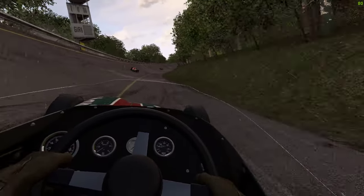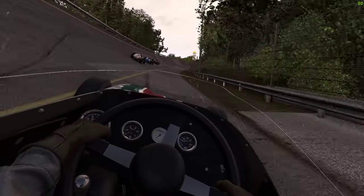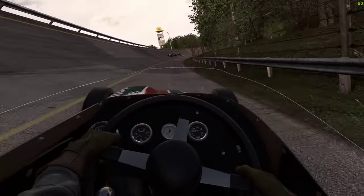Last lap. Well, that's a new one. Last lap running out of fuel. It's that quick, this thing. It's still rolling. Half a lap on.